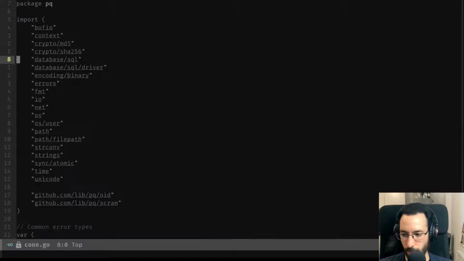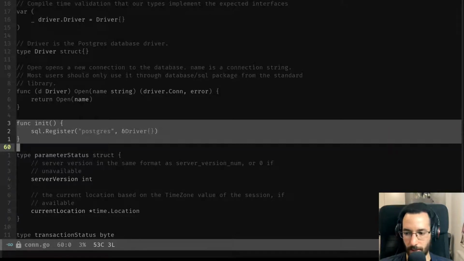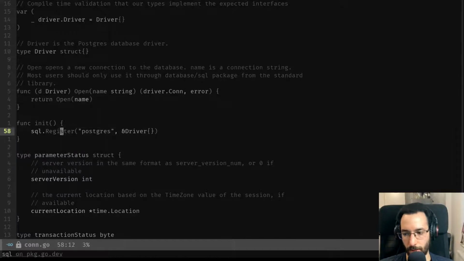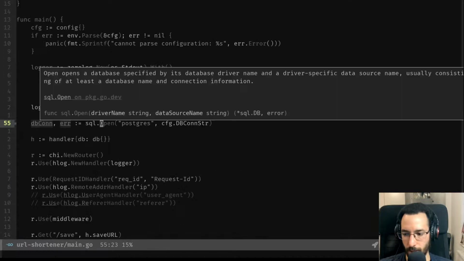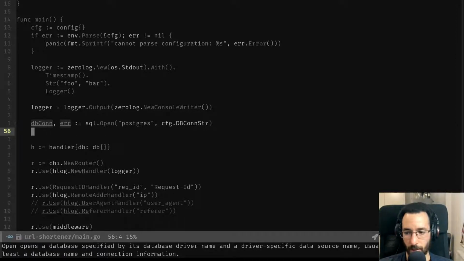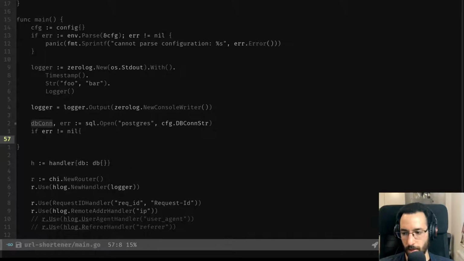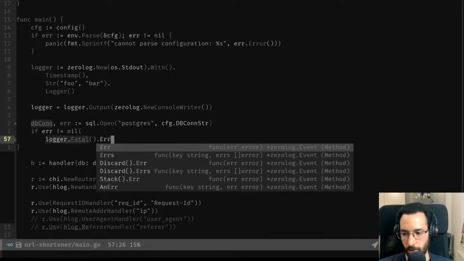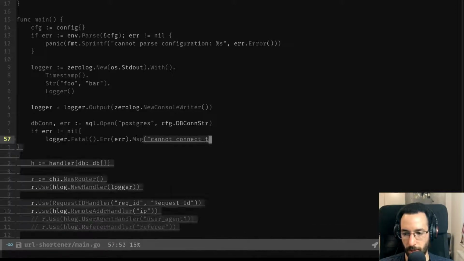As I was telling you, the database drivers need an init function. That's the init function of our database driver that calls sql.Register and passes this name, postgres, and the driver, that's the actual driver implementation. And that's the name that we are using when we call sql.Open in our main.go. When you do sql.Open, we need to pass the name that's registered there. It's usually in the documentation. So we have an error if err is different than nil. logger.Fatal, error, msg, string: could not connect to database.